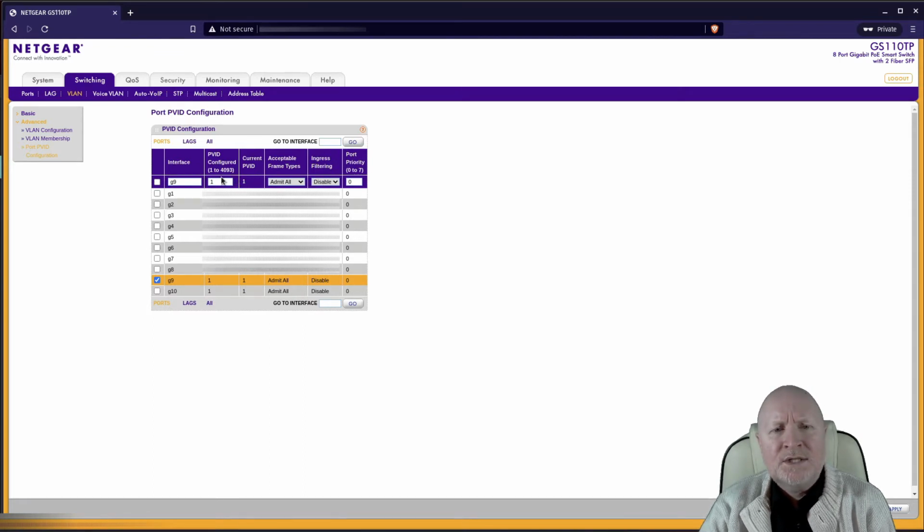So let's say, for example, it's a port, it hasn't been touched, so it's in VLAN 1. Now, if this is an end device and it's not sending any tags at all, as far as the switch is concerned, this traffic belongs to VLAN 1. Yeah, we've allowed VLAN 2000 on the port, but there's no tag, there's nothing to tell the switch what VLAN this traffic belongs to. So it's using this PVID to determine what VLAN the PC, the end device, is in.